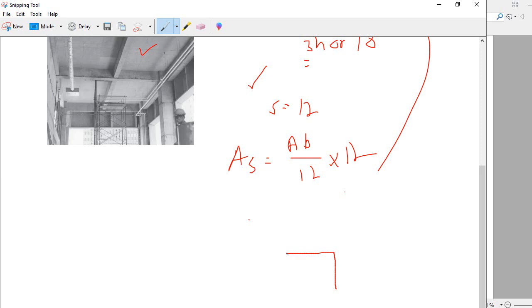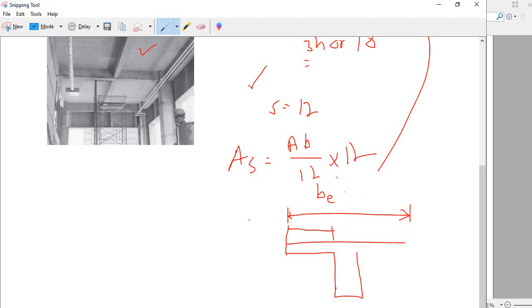Okay, in a T-beam, let's say this is a T-beam. So here we have a portion which is cantilevered. Let's say this is the whole cantilever portion. There are ACI criteria. This b effective will be equal to the span length of this beam divided by 4, or this will be equal to 8 times hf, I think so.